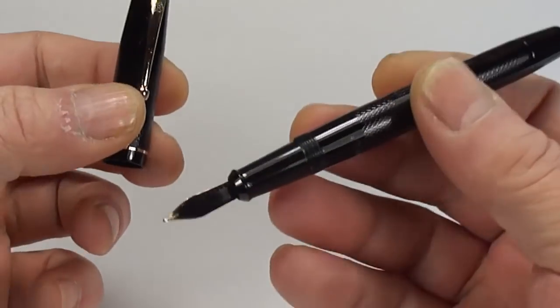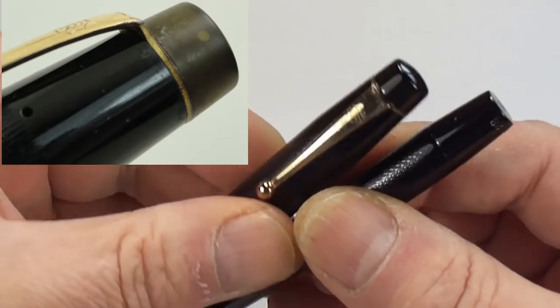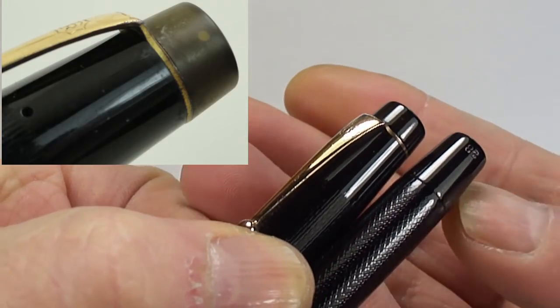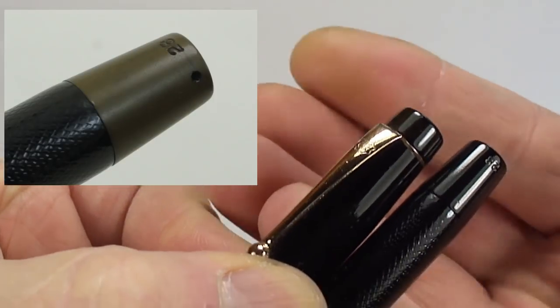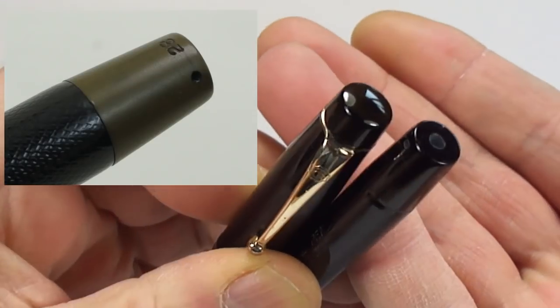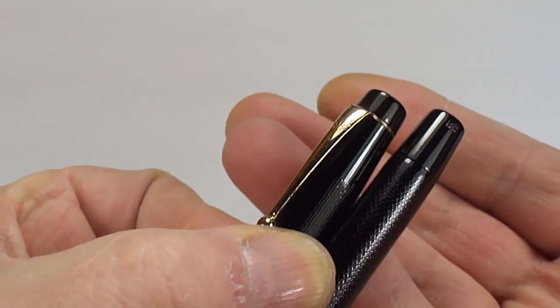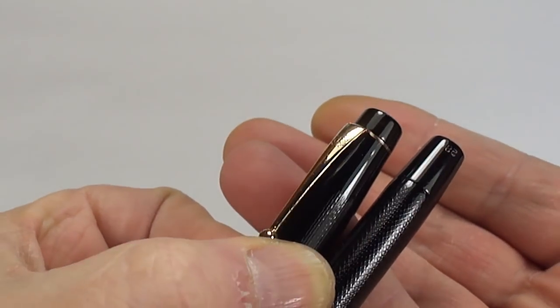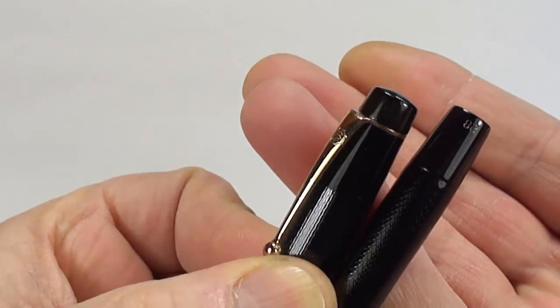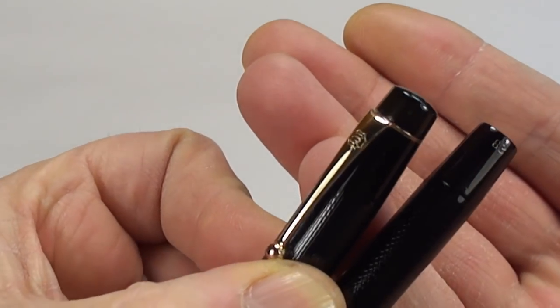One of the problems that we had with this pen, as with all these pens, if I show you the cap to the top there and the blind cap, you can see before. And what actually happens with these, they do discolor badly. So I've actually polished it to try and get it as black as possible. As you can see there it's come out quite nicely. So that's before and afterwards.